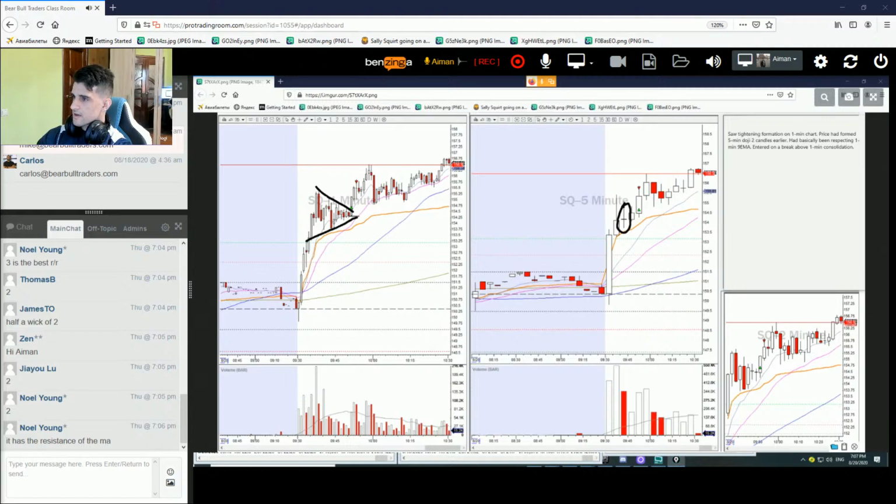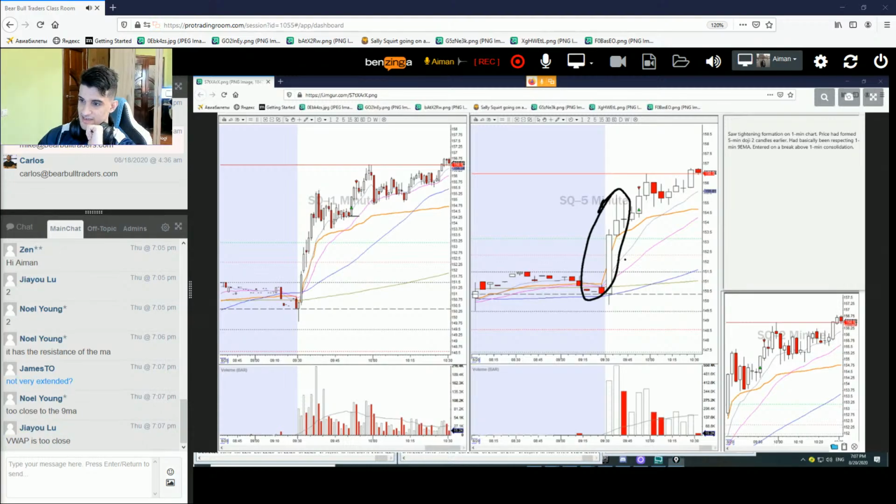You see, this is it. Had basically been respecting the 1 minute chart, the 9 AM and the 1 minute chart. Entered at the break above the 1 minute consolidation. Now guys, look at this. It could be a good parabolic reversal if we think about it, right? Why is that? Because it's 1, 2, 3, and after the third candle, a pullback is usually expected. But what would make this setup here bad for a parabolic reversal? One of the rules I mentioned. So this is definitely not a good parabolic reversal, and yet not a good long as well.